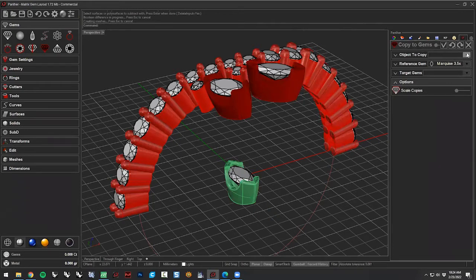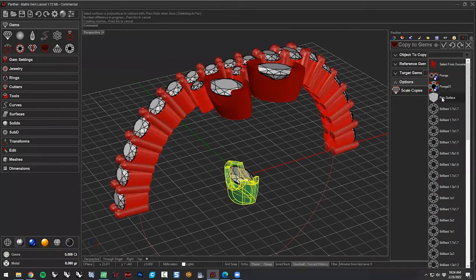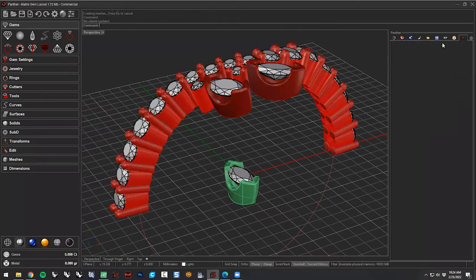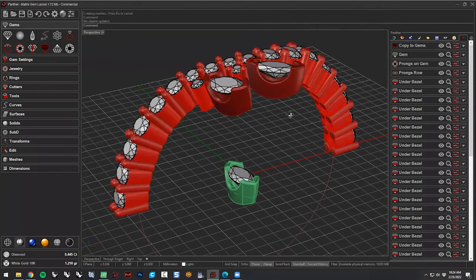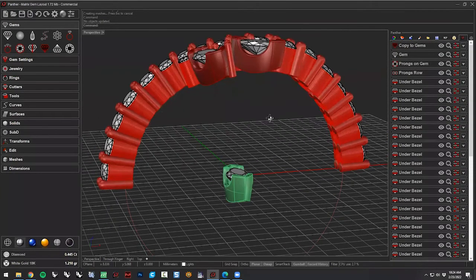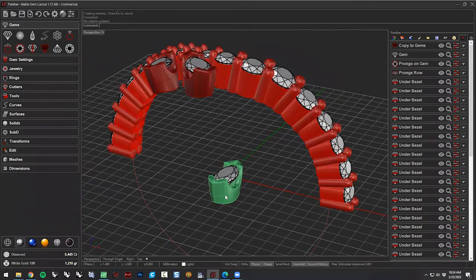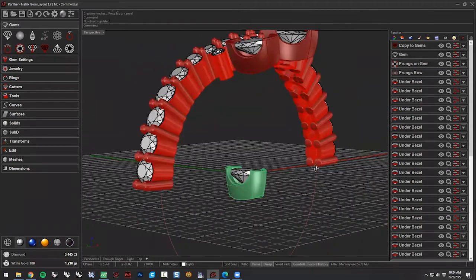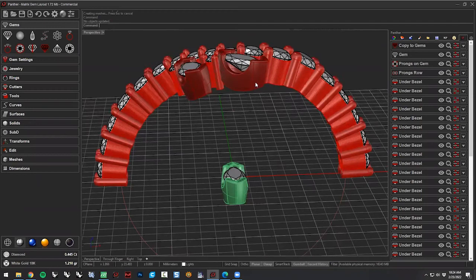And under object to copy, we will simply come down and pick the new poly surface. And there you can see it immediately updated that. And I'll hit OK. Now, the nice thing is that now we can come over here and manipulate this one. And as long as we don't do something to change its ID, it'll still work and still update.